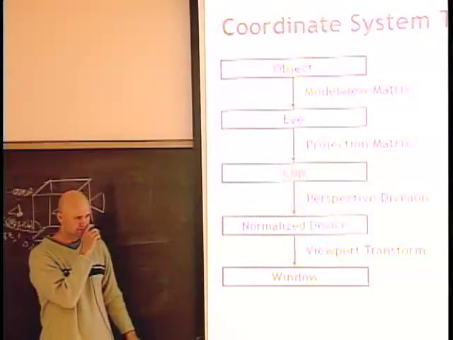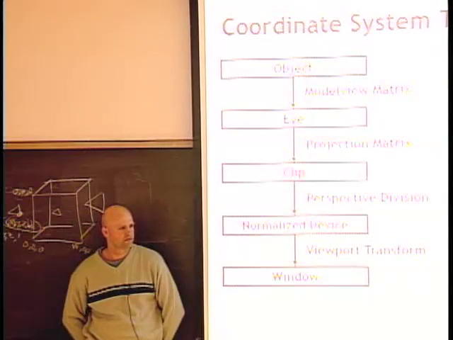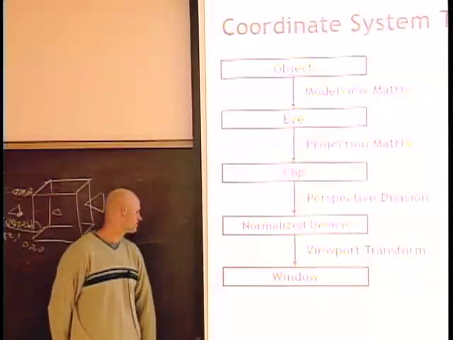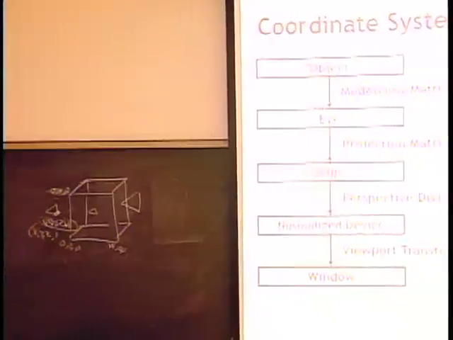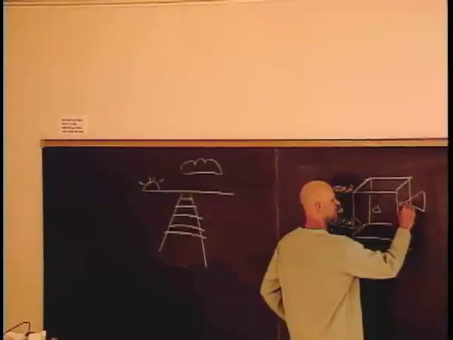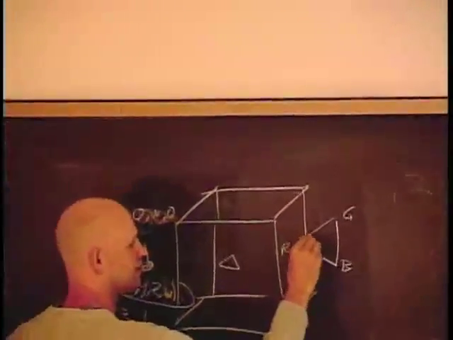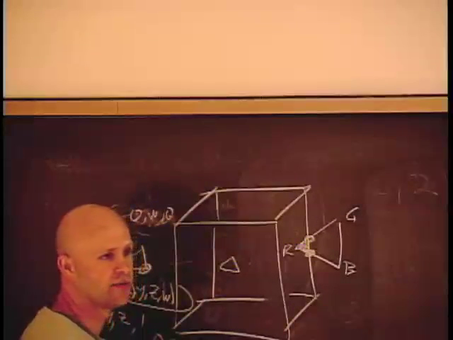So one reason that it may become impractical to move clip earlier in the pipeline is that the clip operation can potentially change objects that go through it. The triangle that is partially in and partially out, that clip operation is going to compute the position of a couple of new vertices. And what color should they be? So when we clip, if this guy is red and this guy is green and this guy is blue, we're going to have to figure out what it is here and here before we can do anything with this triangle. So that does add a little bit of computation or complication.